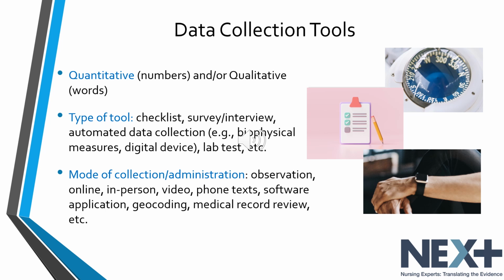Qualitative data includes collecting and analyzing words. Quantitative data involves numbers. Types of tools vary widely. For example, an observation checklist might simply track whether a process or event occurs. A survey or questionnaire may contain close-ended or forced choice questions, such as multiple choice or rating scales. Other surveys or interviews may also include open-ended questions that collect data in the words of participants.